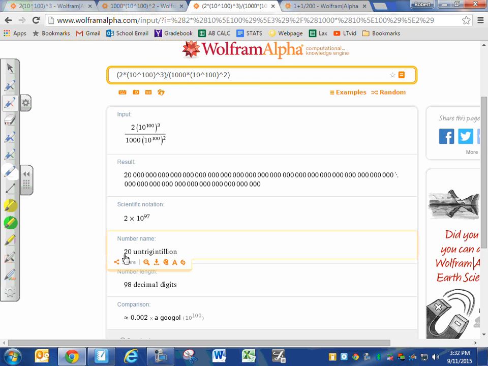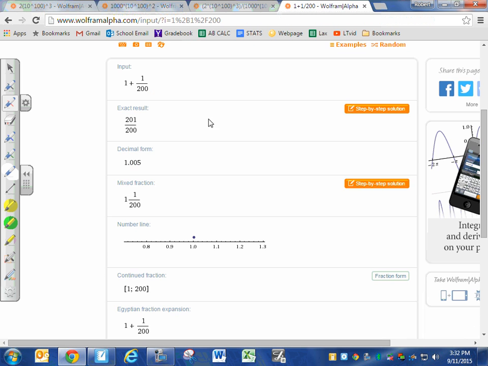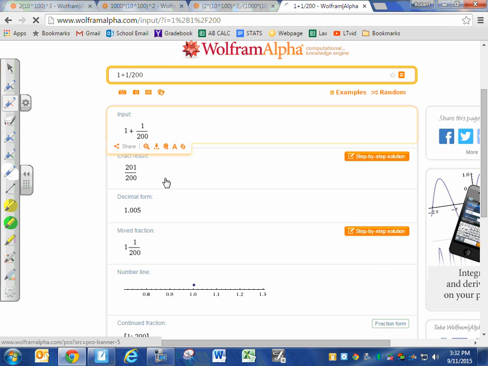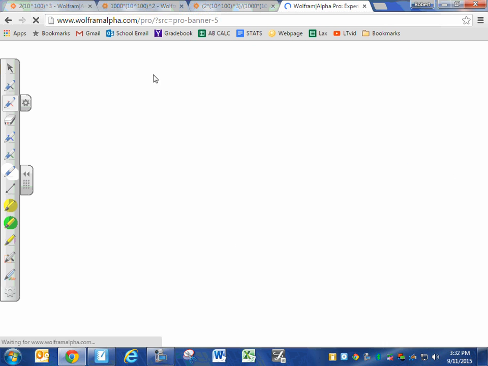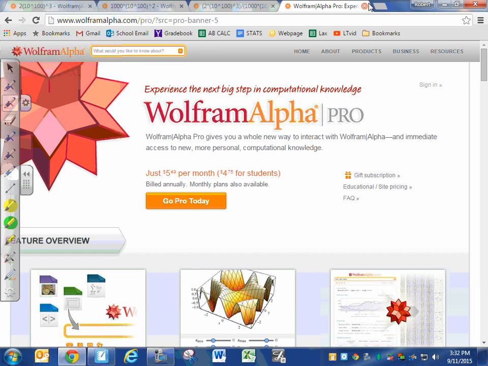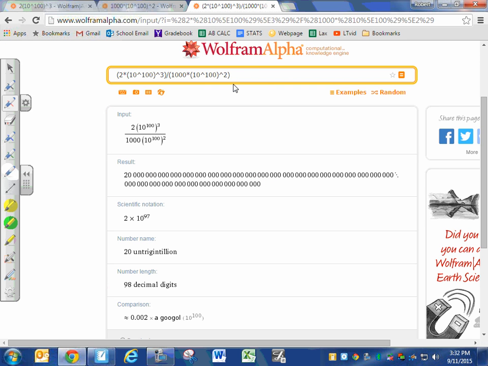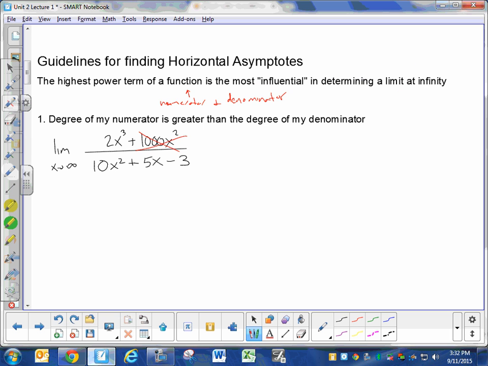Okay, this is 2 untrigintillions the size. If I divide the top one by the bottom one, turns out 2 this many times does the bottom one go into the top one. So if I take that and I put all of those zeros and add it to like 1, that's essentially what I'm going to be doing. Is it going to be changing the value? No. So when we're talking about the grand scheme of big numbers, really it's the thing that grows the fastest, that's the thing that matters.